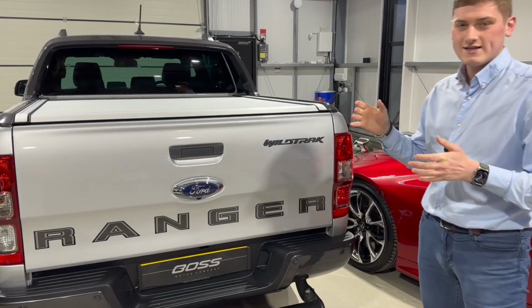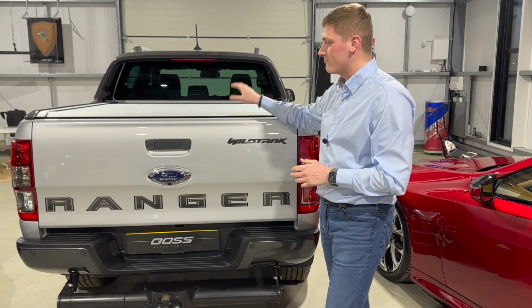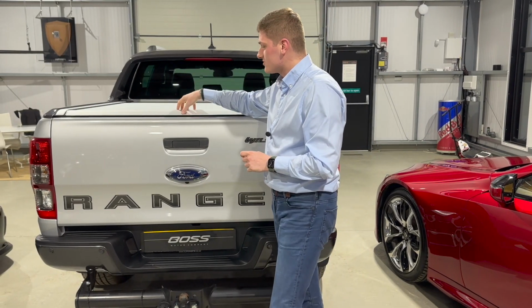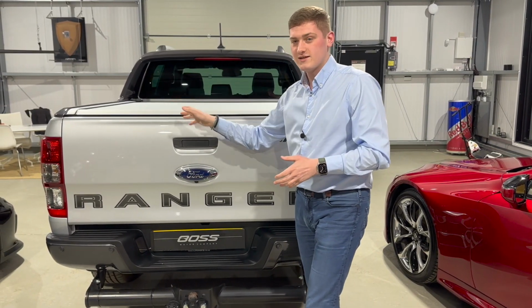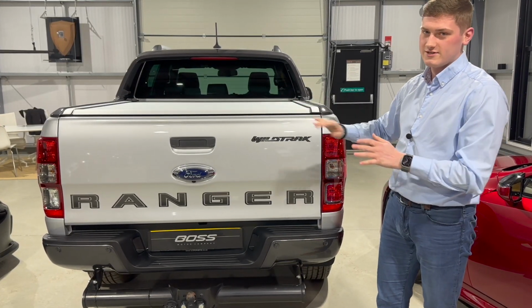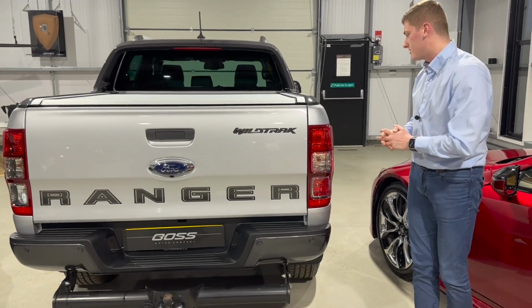And there's no need, like the old shutter, or I say the old shutter, you can still have a manual shutter on these. In fact, we haven't seen another one with an electric shutter, but the manual shutters still need locking manually, so if you want to load it, you need to unlock it and lock it every time. With the electric one, it's just locked itself. Obviously, you can't open it manually, so nice and secure as well.